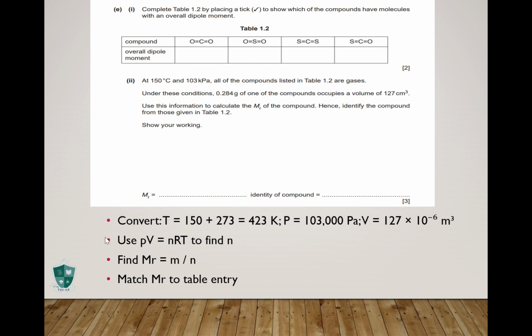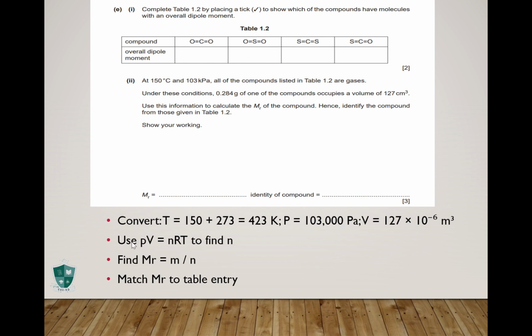So the first thing you want to do is to convert your units into proper ones that you will be able to insert into your formula, your ideal gas equation. So we're converting temperature from degrees Celsius to kelvins, kilopascals to pascals, and centimeter cubed into cubic meters to be able to put these into the ideal gas equation. And you need to memorize what units you must use for every certain formula, every certain equation, as for the ideal gas equation, for example.